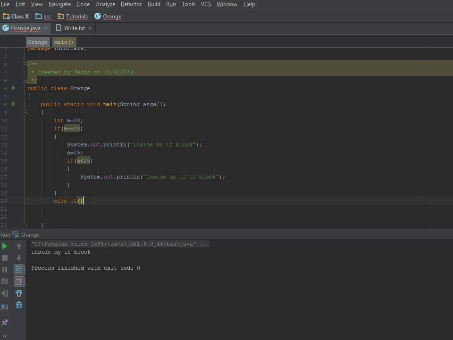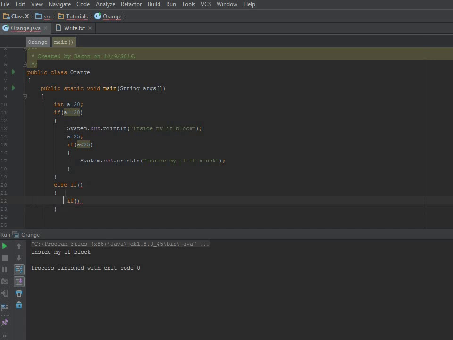One more thing I would like to tell you: inside an if else if, you can again start with an if. You do not need to write else if again. So inside every block a new if can start. And one more thing, you cannot write an else if statement without an if. An if statement has to be there. I think it's pretty simple and makes your code more understandable.